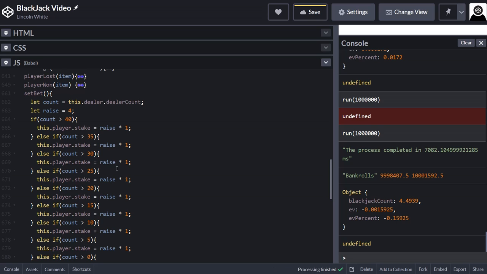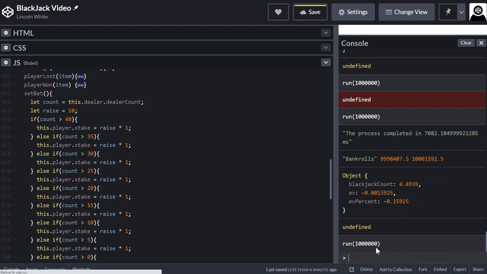What if we did 10? What if we bet £1 and as soon as it went over 5, we start betting a tenner? What would happen?